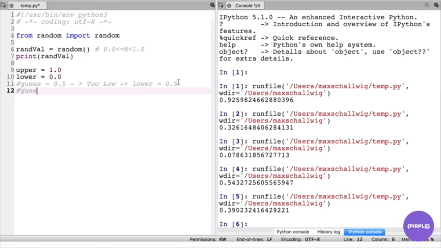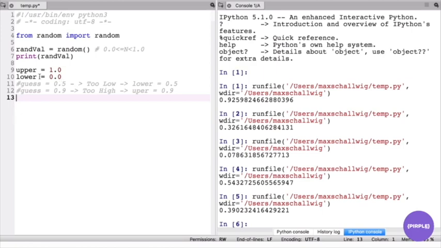Similarly, if we guess maybe 0.9 and we get the response too high, we're going to change our upper bound to 0.9, because there's no point guessing above 0.9. If 0.9 is too high, 0.91 for example is also going to be too high. So we don't even need to try to guess above 0.9. We're always going to guess in the middle because that gives us the best result. If we always guess the middle value, we can always cut off half of the remaining solutions because they're either too high or too low. This is the principle we're going to be working with.